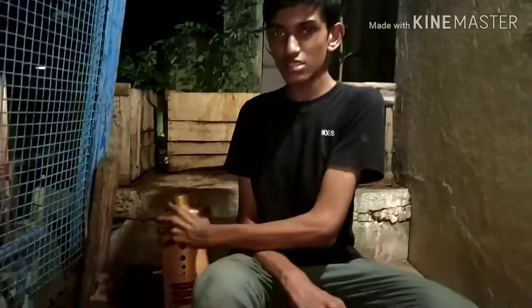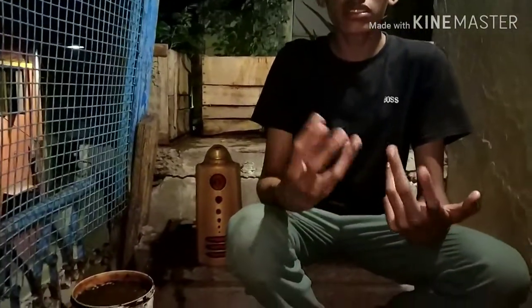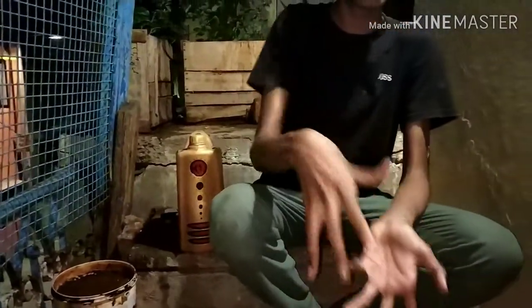The benefit of a watering can is, if you grow small seedlings in containers or big containers and pour water in it, the seedlings may droop down or fall down and die immediately. But if you want the plant to grow very well and be sturdy, then you can use a watering can, because it releases the water slowly, not like when you pour with a jug or mug. This is it, folks.